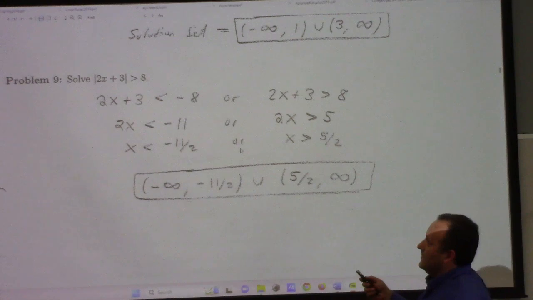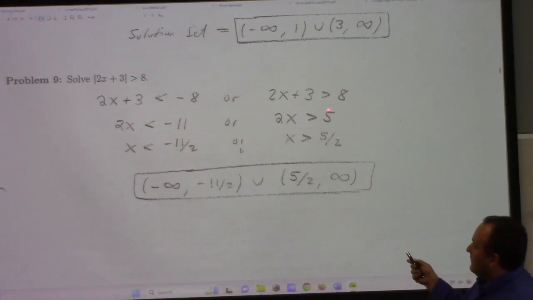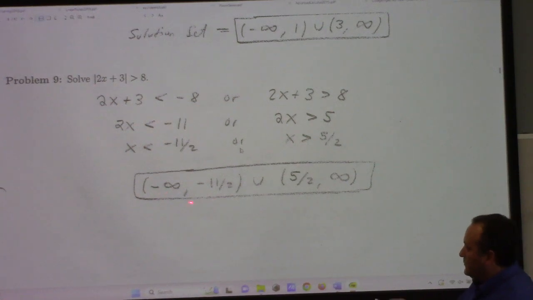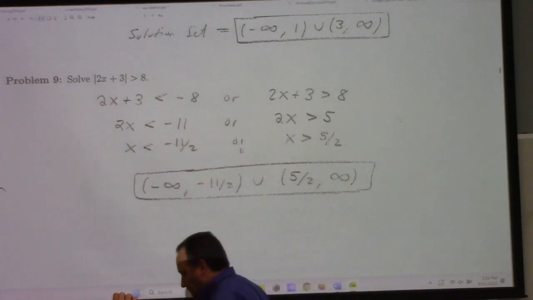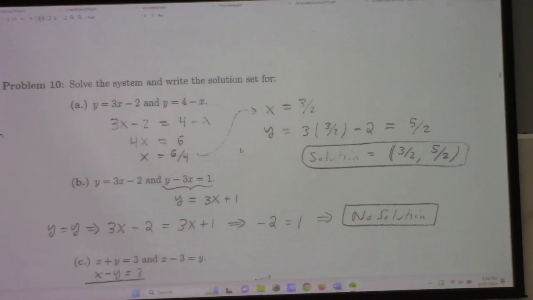This one here is an absolute value greater than problem. So that means I have to do either less than minus 8 or greater than 8 here. Then I have to solve these two problems separately, right? I either have x is less than minus 11 halves or x is greater than 5 halves. So the solution set is the union of these two sets, right? I just treated it like negative and then swapped at the end and got the same answer. If you explain yourself, that's fine. Yep, I like that method.